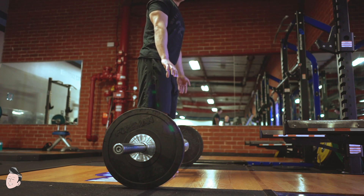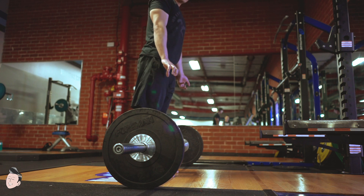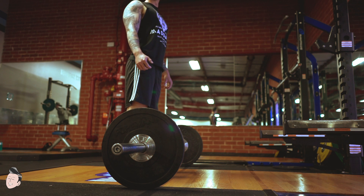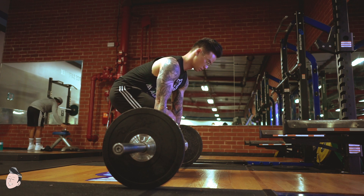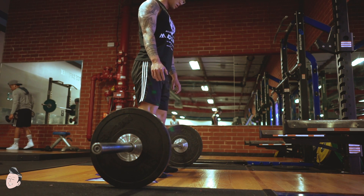Trying to figure that out, and one way to engage the hamstrings is to visualize it as pushing with your heels. Instead of doing like a jump where it's mostly quad dominant and you're on your tippy toes — which instinctually is what I do when I deadlift, pushing down on my toes — I'm now trying to really balance between the toes and heels. There are just so many cues, so pay attention. First one was to retract the shoulders and brace the entire upper body into a very solid plank kind of stance.